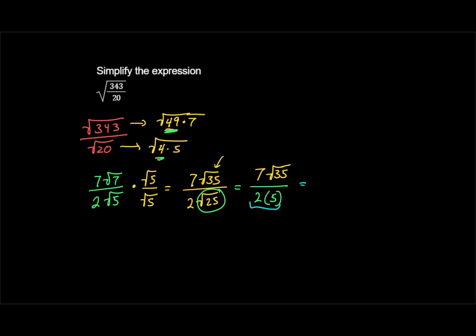If you could break it down, you should. Now we still have to multiply our numbers in the denominator. 2 times 5 is 10. So we have 7 square roots of 35 over 10. And lastly, we just have to check to reduce the fraction. Is there anything that goes into both 7 and 10, which are the numbers outside the radicals? There is not, so this is just our final answer. If there was something that goes into both numbers, for instance, 2 square roots of 5 over 6, 2 would go into both of these numbers, so we would divide both of them by 2 and reduce the common factor. However, that's not the case in this problem.